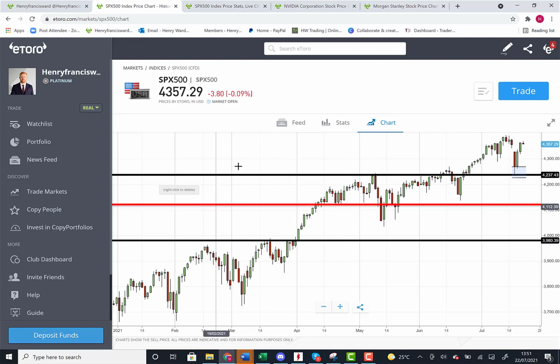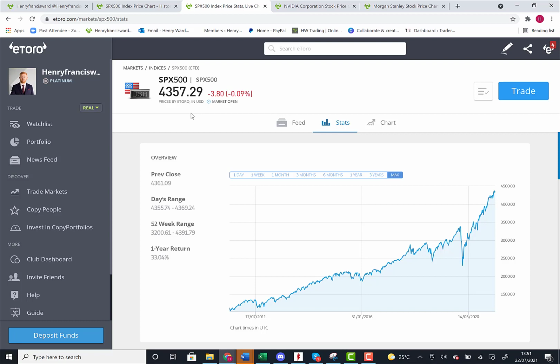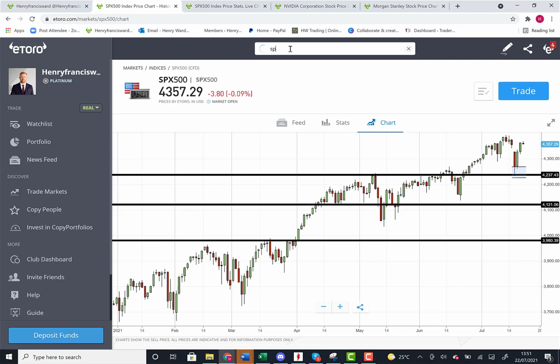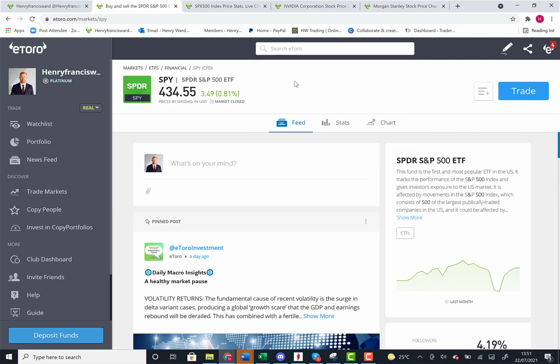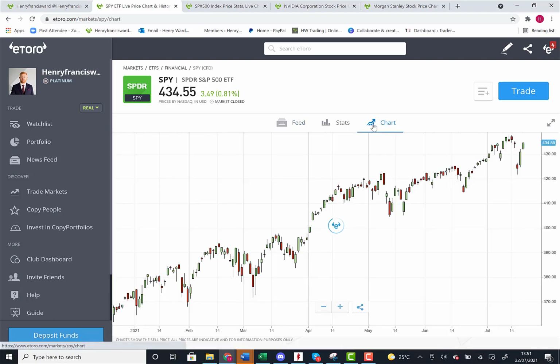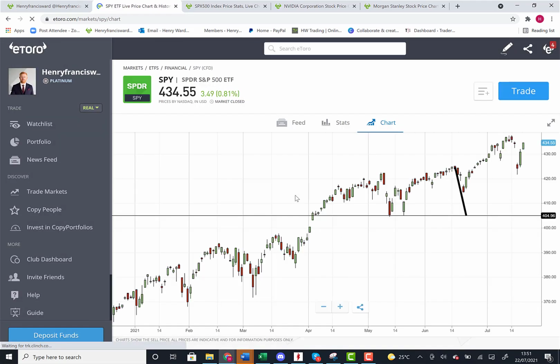Okay, so here is the SPY, which is the S&P 500. Sorry, I'll just pull it up here. So there is the SPY. It is the ETF for this particular index. So what they have done is they have bought at least one of all 500 shares that are in the actual index. And so every company that's in the actual index is in this ETF. Which means that if you invest in this ETF, you're actually investing in the companies themselves.